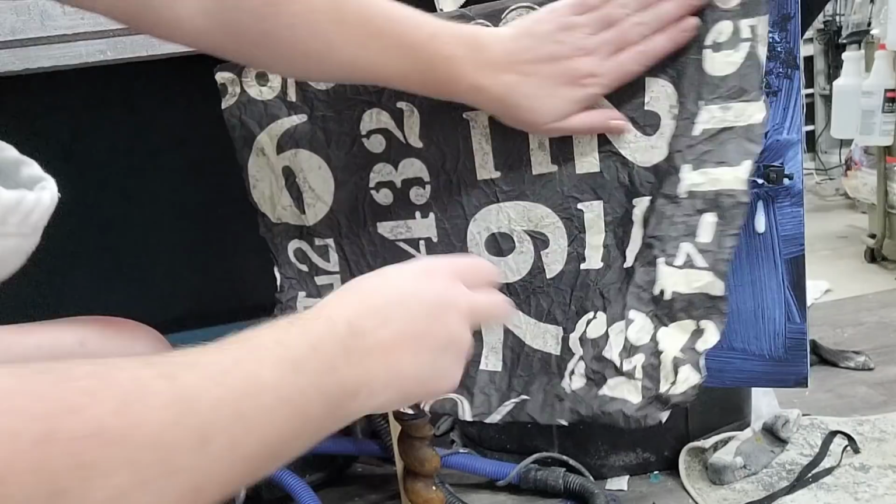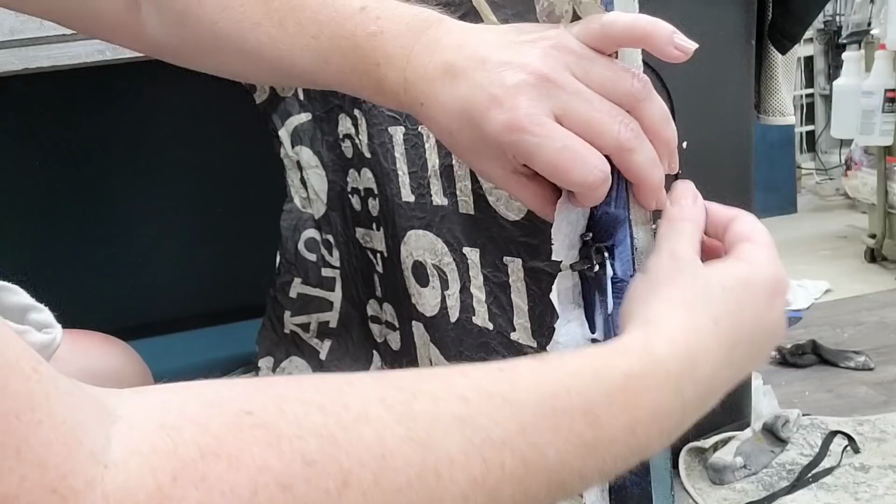It's got a black background and then these bold numericals, which are pretty cool. And then I went ahead and crumpled my paper up and created a lot of creases. I added a coat of clear coat over the back of my painted door. This is just coated in Wyzel black and then a little bit of their clear coat.